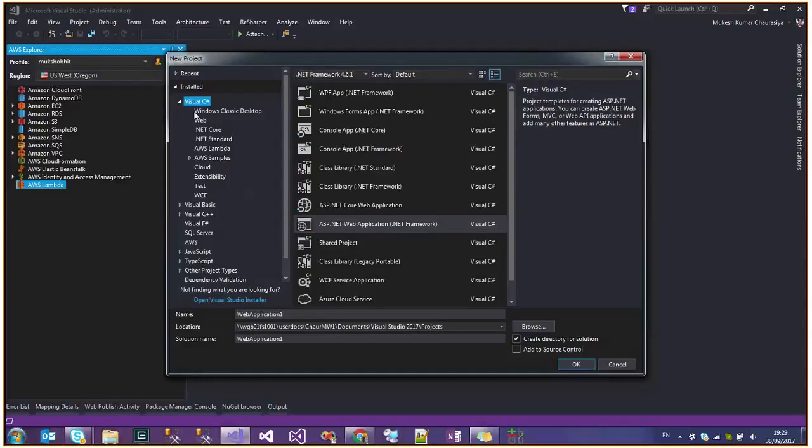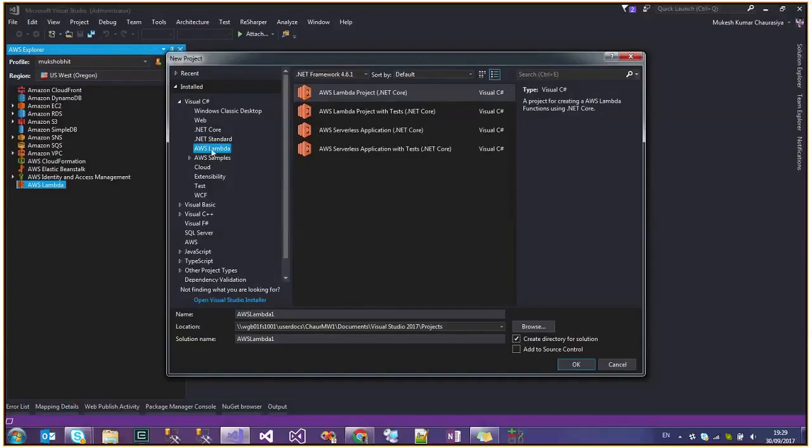you can see an AWS Lambda example here. So this is AWS Lambda. You can choose any of the options. This is just a sample application, which will create a single Lambda application, but there are others as well. I'm not going to choose the test one because we don't want to show the test demo. We are just focusing on the console application. So this is the sample application.